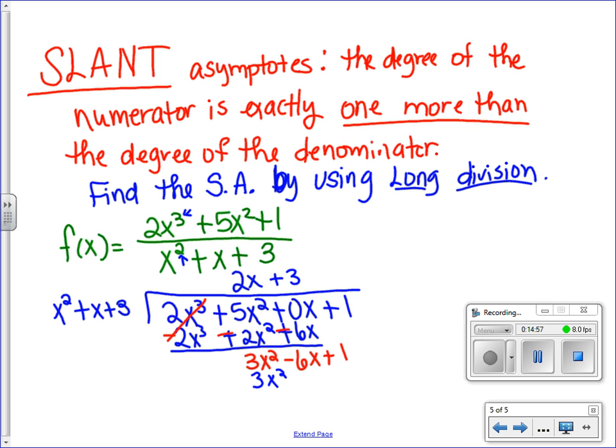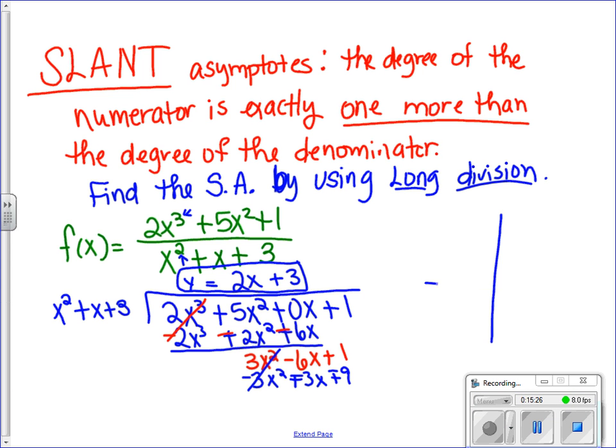Alright, it's okay. Because here's the good news: once you know that these cancel out, you're good, because we don't care about the remainder. The slant asymptote is this right here. We're just halfway doing it, like most of you do your homework. My slant asymptote is this part right here. It's not the remainder. The 9x and all that, that's the remainder, and I don't care about the remainder.